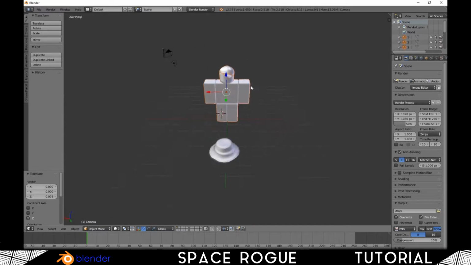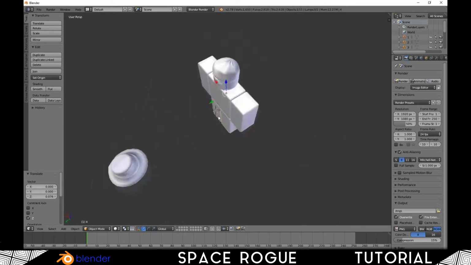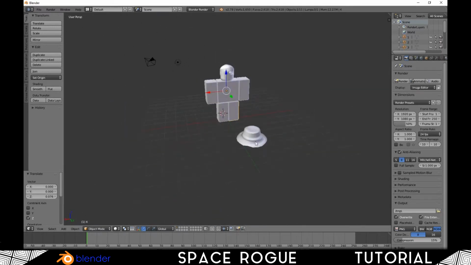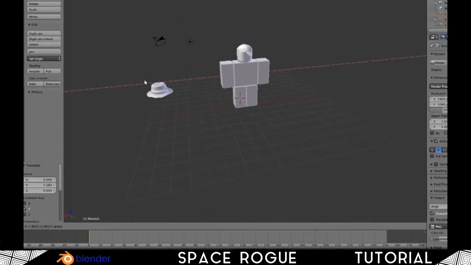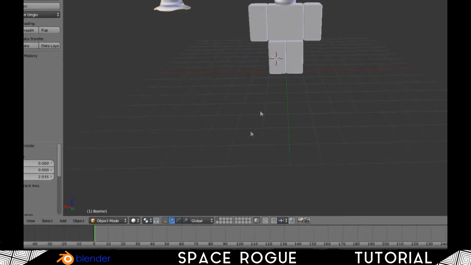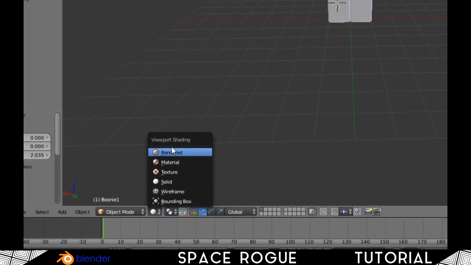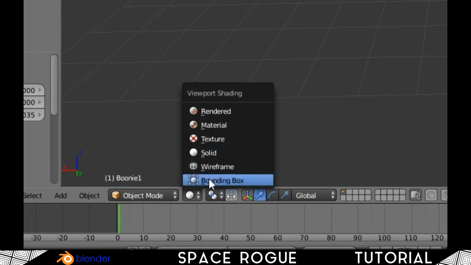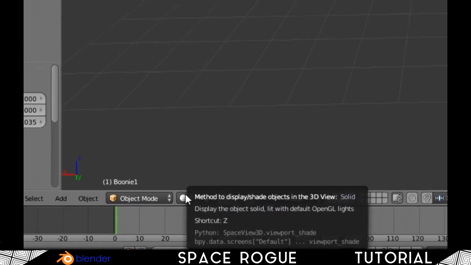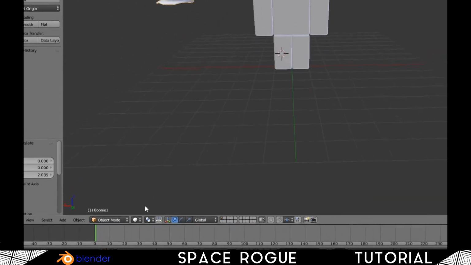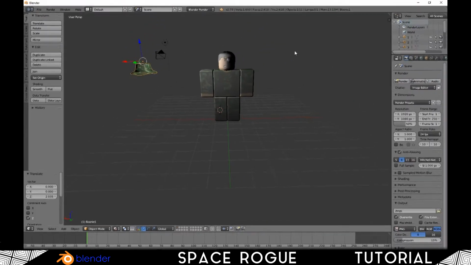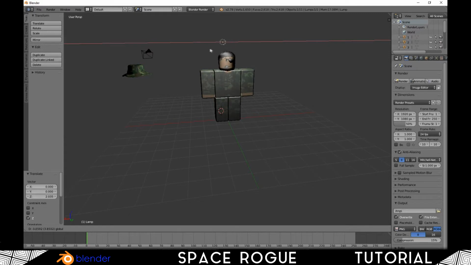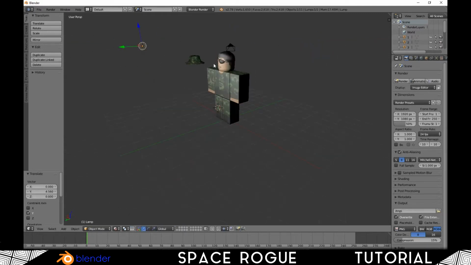Here. So as you can see, everything is looking white without any texture, nor color, meaning that you have to enter the material mode. You just click this bubble. This is a method to display, and you click material. Now you can see everything is shown. You can move the light around to watch if anything is broken on the texture.